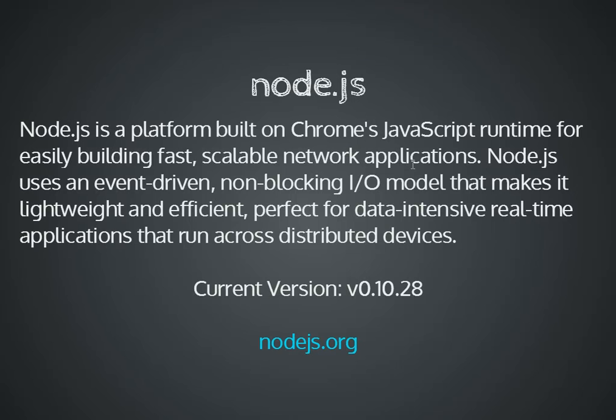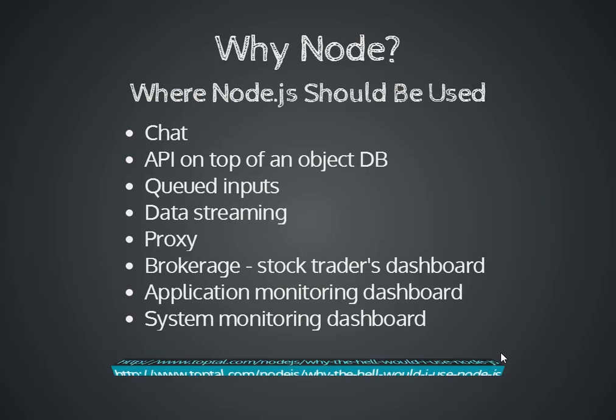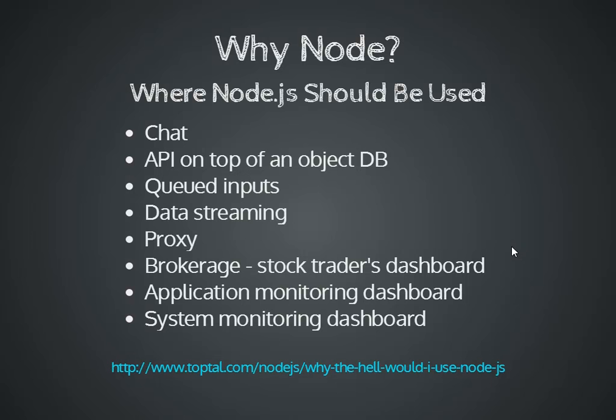So I'll be honest, the first time I was introduced to Node, I looked at this description and I was like, okay, cool, so I can write chat apps with that, or some Socket.io stuff that I might need. Great, yeah, but it's actually used for a lot more than that. So I wanted to really pound that in for everyone to let them know what it can be used for. This is a list, and the link is at the bottom where I got it from, of where Node.js should be used. You can use it for a lot of things, but if you're doing any of these things, you probably should be using Node.